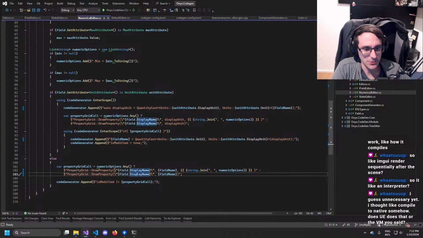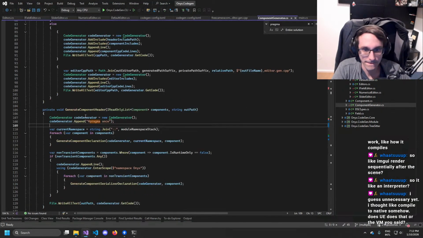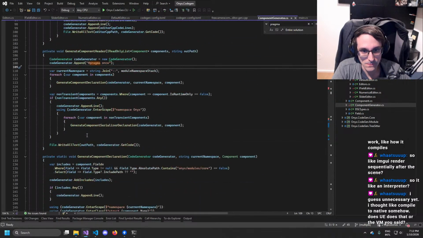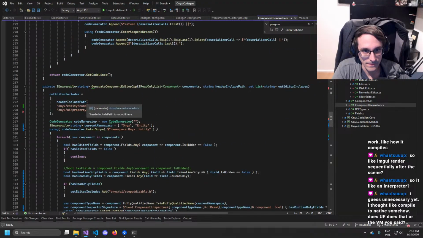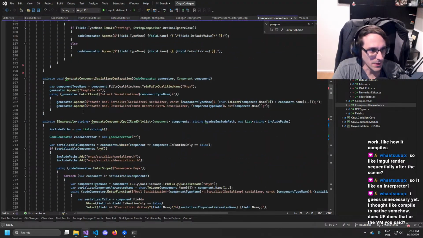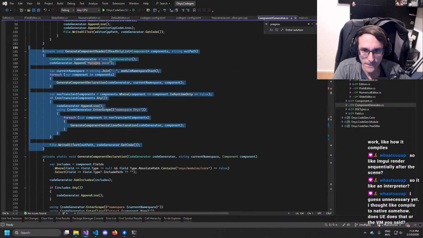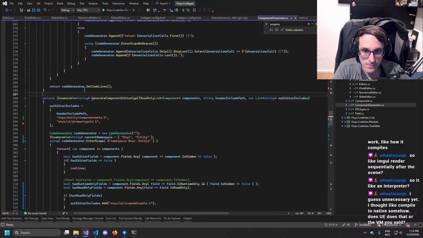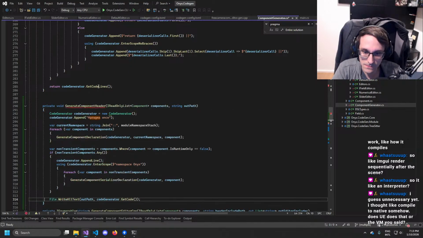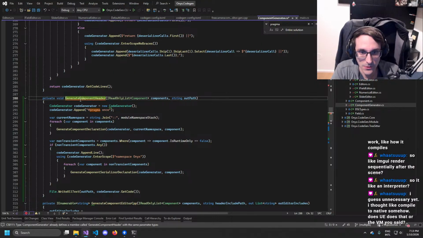And then the code generator needs to, of course, do that as well. So basically, I want another header. Private void generate component inspector header.